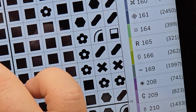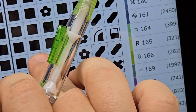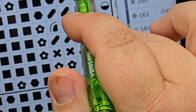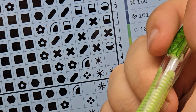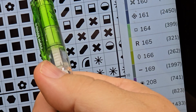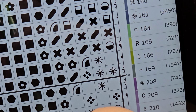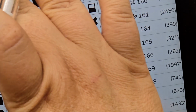So we have 1, 2, 3, 4, 5, 6, 7, 8, 9, 10. And 1, 2, 3, 4. 1, 2, 3, 4, 5, 6, 7, 8, 9, 10. Yeah, but they can't overlap. But that's a 10 by 10 square. Y'all, I have myself so confused right now. You guys have no idea how confused I am right now.